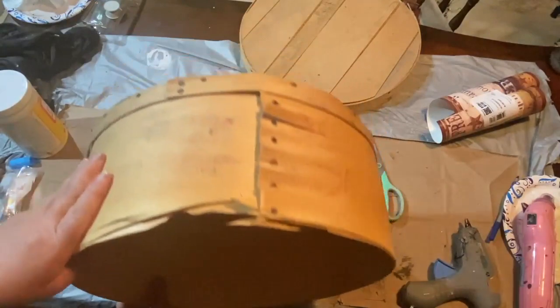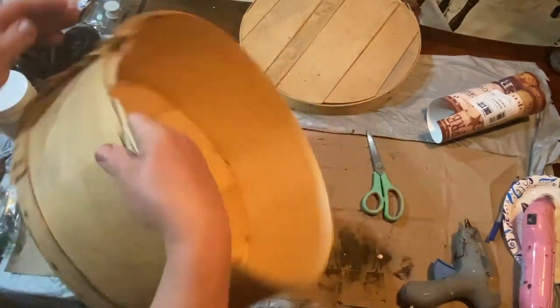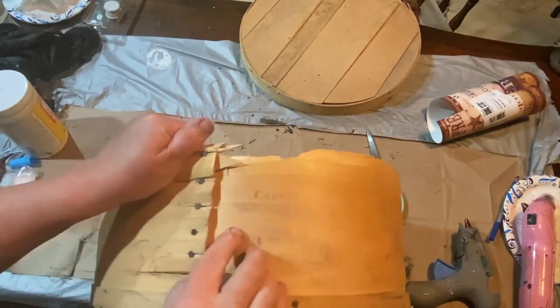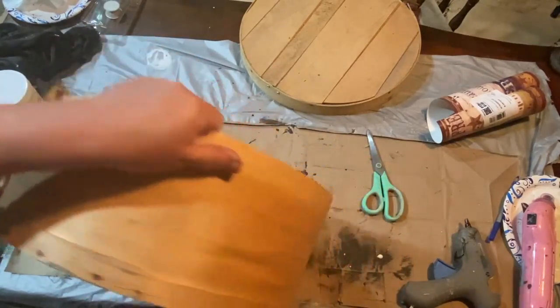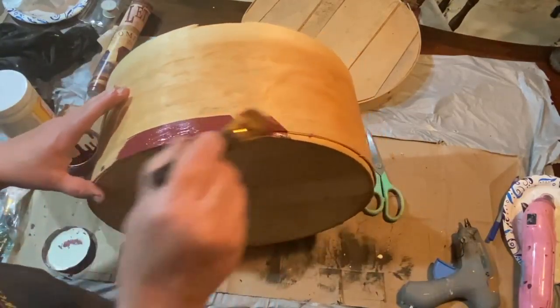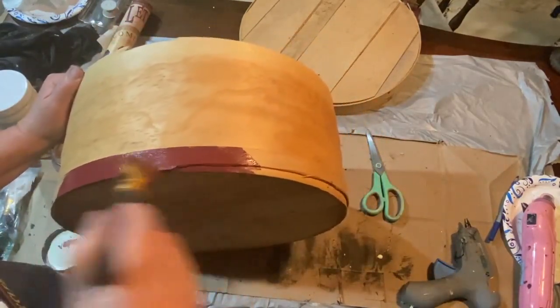I have this really cool cheese box. There's a little stamp on the side that says cheddar block or something like that. It's very light so it's hard to see, but I did see the cheddar on there, so I know there was cheddar cheese in there at least. I have this burgundy color that I mixed up and I'm going to put that all around the bottom trim of this cheese box.